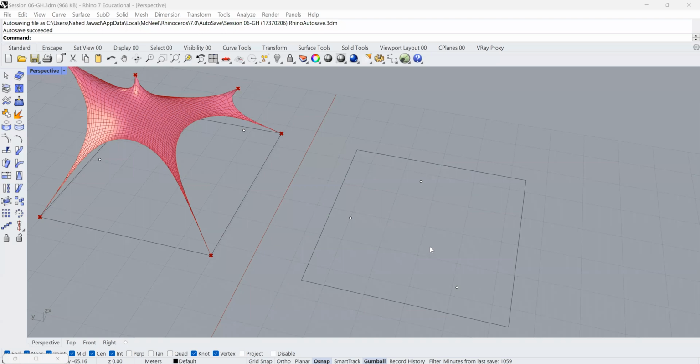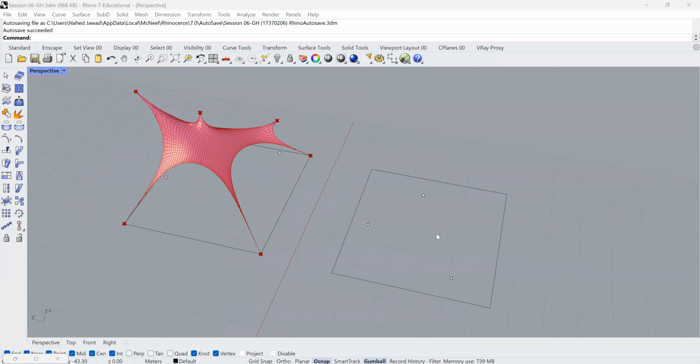So, hello guys. Today we're gonna talk about a special feature in Grasshopper, and it's called Kangaroo. What it does is it's a live physics engine. So what does that mean?